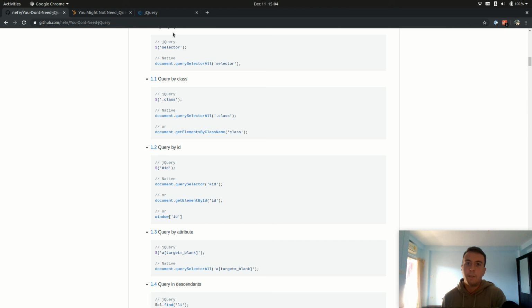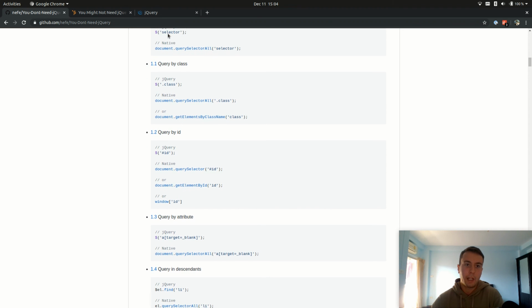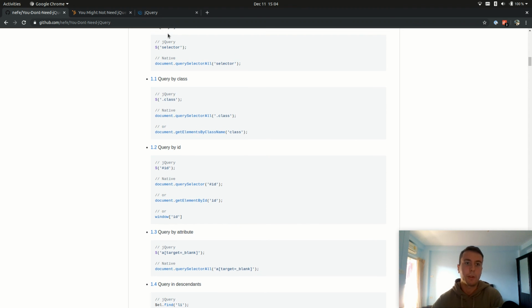That'll probably save you some time learning JavaScript, which you can then use to learn something like React or Angular or Vue. Just something more modern that's going to get you up to date with the more modern technologies, rather than something that's a little bit old, outdated, and kind of being phased out as time goes on.